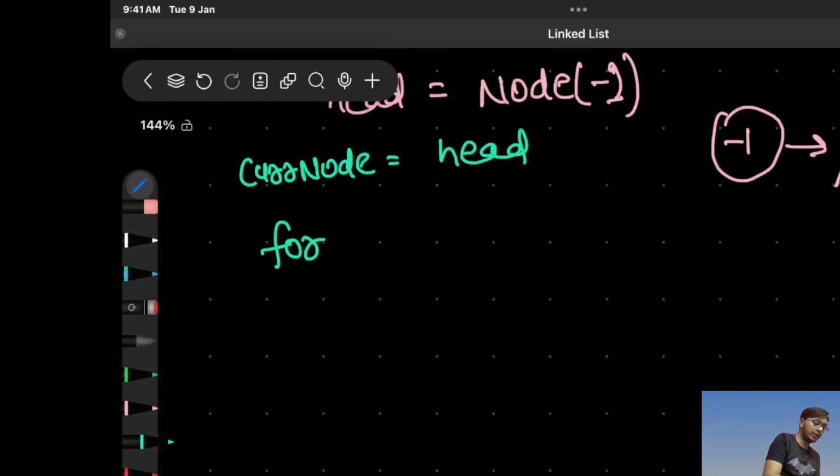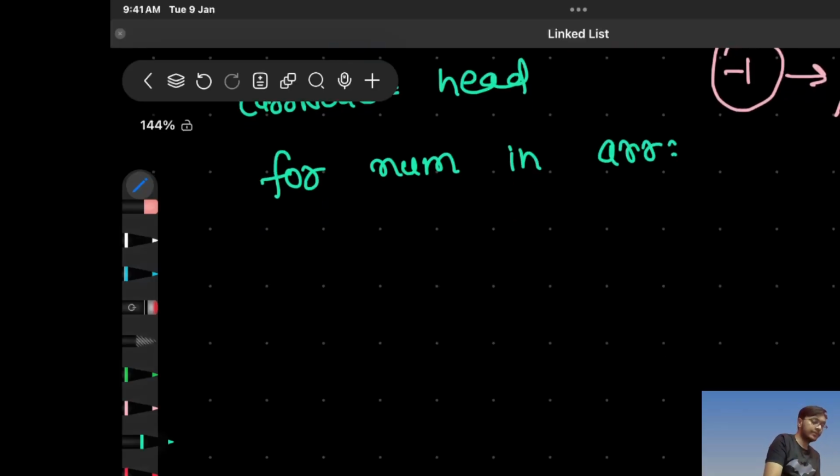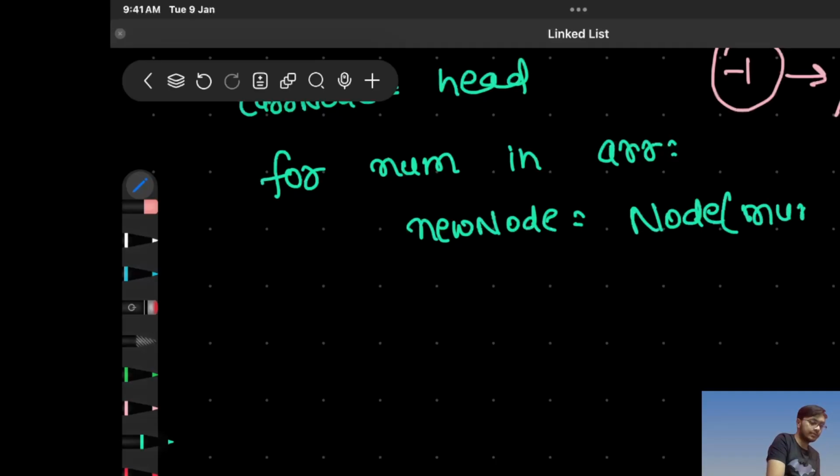So we loop through each element in the array, and we create a new node, and its value will be the num.